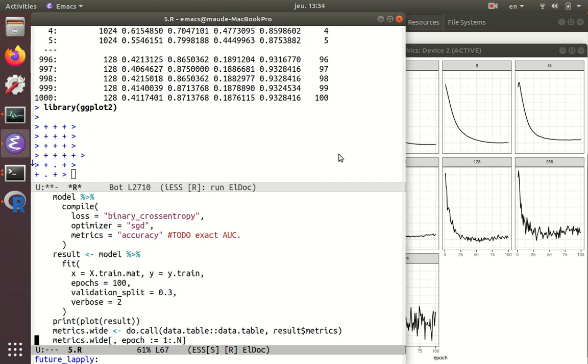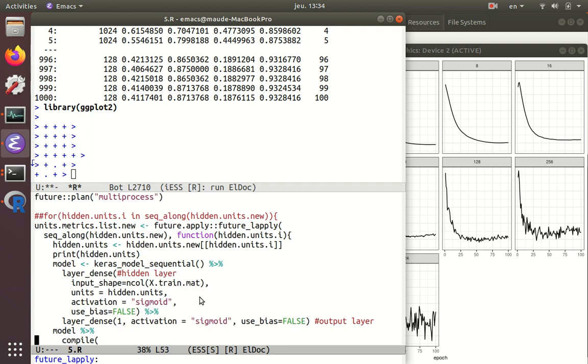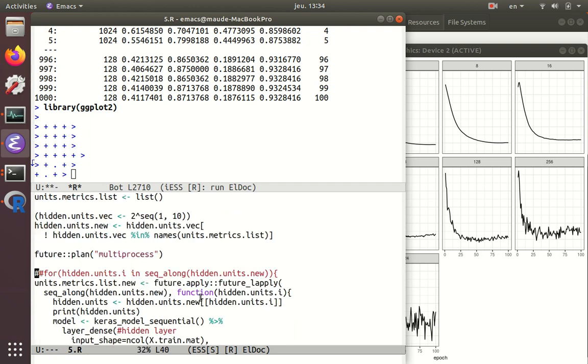And so every one of these models has a different 70-30 split, so it's not straightforward to compare these numbers. Instead, we could set aside a validation data set ourselves. So let's try to do that.